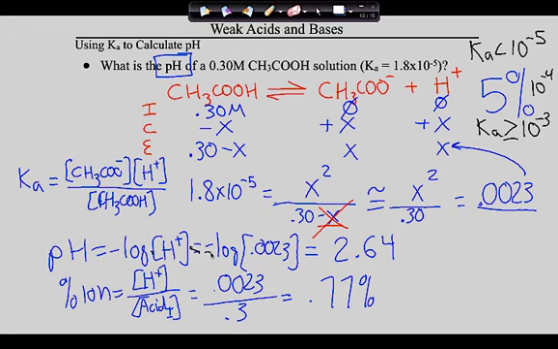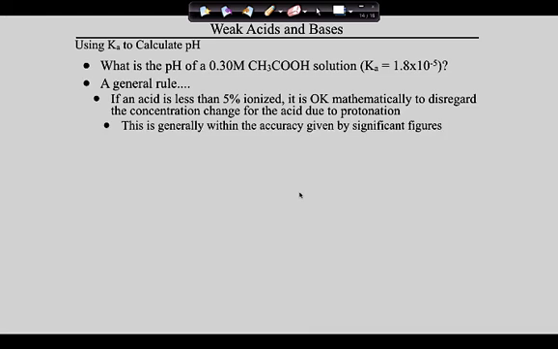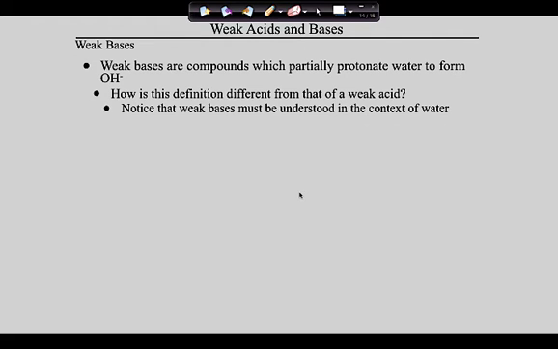So guys, let's now look at the other potential side of this, which is where Jake's brain is going. We already talked about these rules. Now we got to talk about weak bases. Write this down with me. And Jake, understand, I know this isn't directly your question. We're going to get there about that relational thing in just a minute. Okay, so guys, the idea then is this. We understand that weak bases, like weak acids, are substances that only partly protonate water. So the difference is that we've got to have water. So guys, we can only understand weak bases in the context of water.